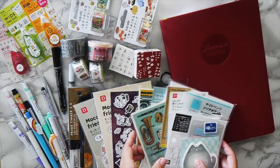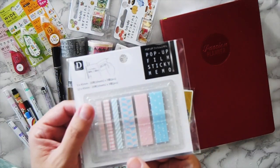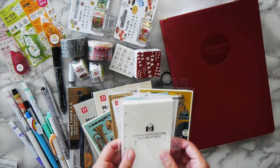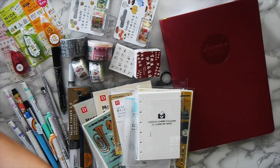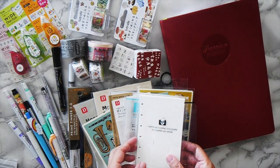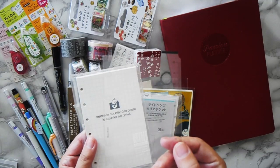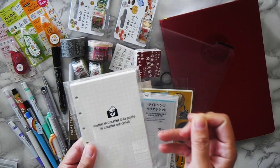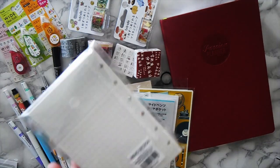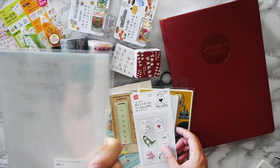I'm going to start with some of the paper stuff first. I got a lot of cat-themed post-its — these were really cute page flags I found at Daiso, so they're only about a dollar something. In Japan there's this store called Tokyo Hands. I saved the bag — they have a ton of stationery at really good prices, especially if you're looking for Filofax inserts. This divider was a dollar something, and this big 200-sheet grid insert was only two dollars. I felt like I should have bought more.